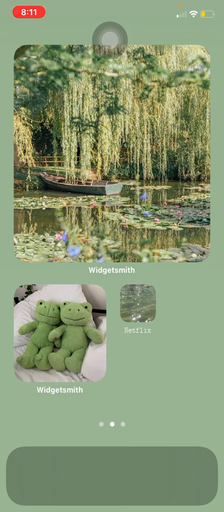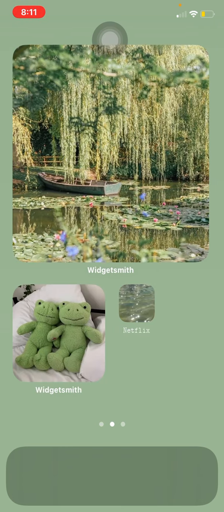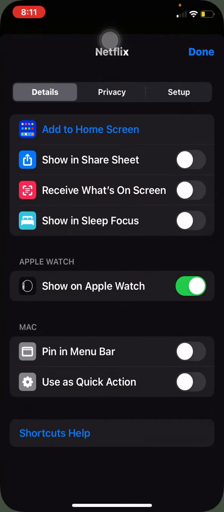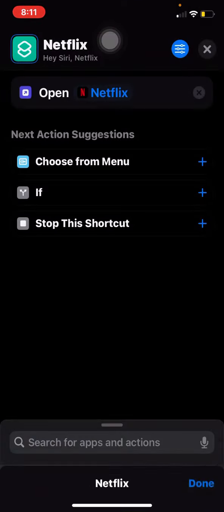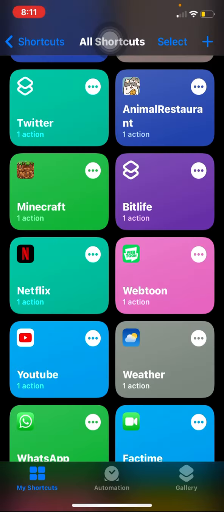And all that matters is having the same picture, using the same font for the apps, and following the steps. If you do have trouble, I will add my email or my number or a channel that I have. You can message me or text me on there and I will explain everything to you clearly and concisely as I can. But that is basically it for the apps.